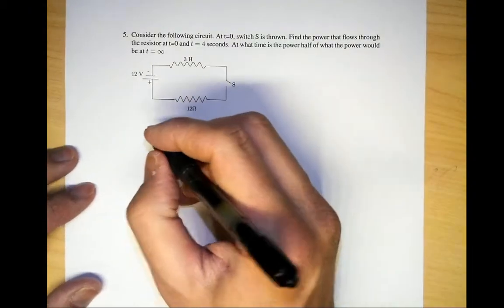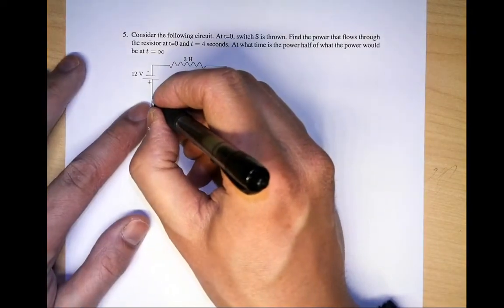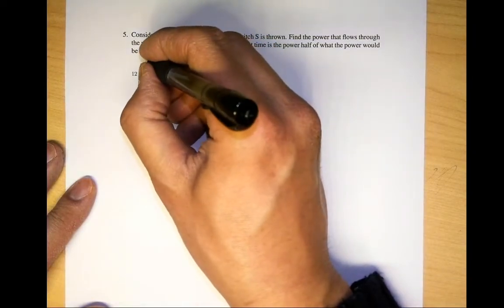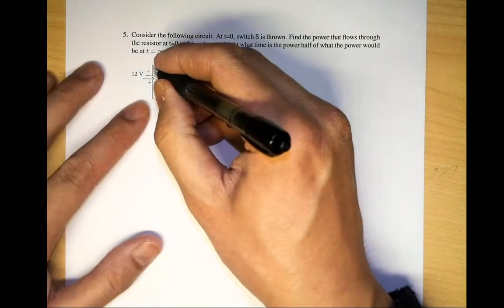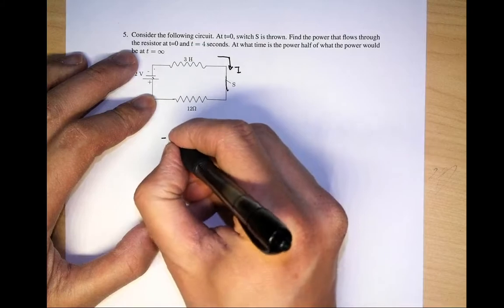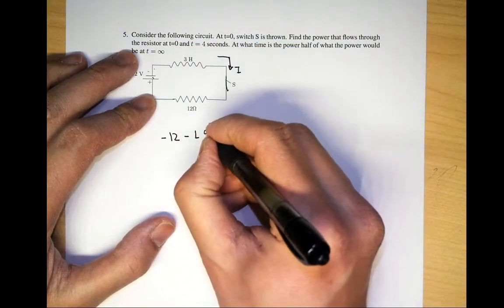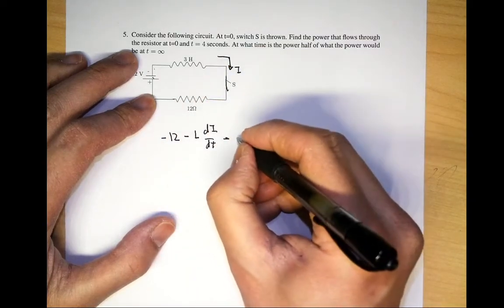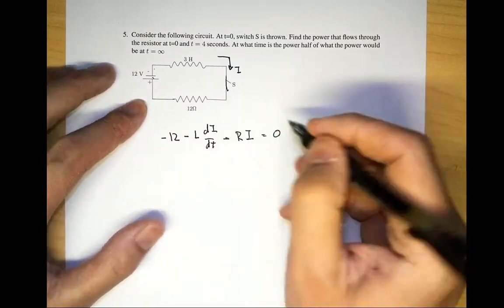All right, so in order to do this, we basically have to use Kirchhoff's law. Let's complete the circuit there. I start here and go up this way, going against the current, so I'm going to choose my I to be in this direction. Going across this, from positive to negative, I would pick up a minus 12. Going across this way it would be a minus L di/dt, and then going along this way would be a minus R times I, equals back to the same point, 0.